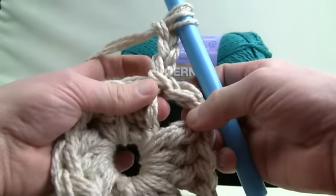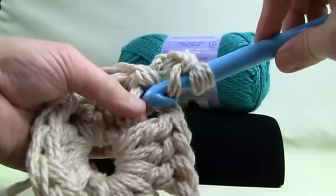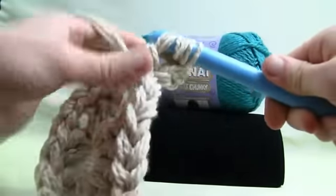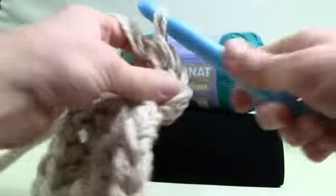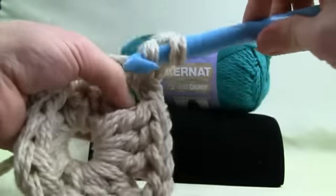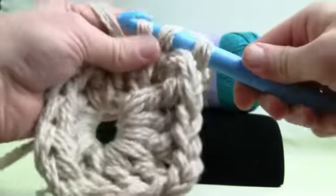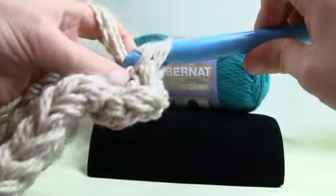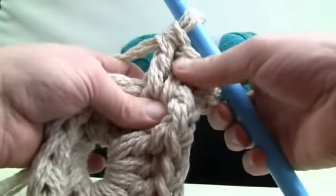This is exactly where the corner is, so we want to go into that same corner that we just came out of for 2 more double crochets. So how does that make any sense? The chaining of the 3 already counts as 1 double crochet, so that means there's 3 altogether if you consider it like that. See? So you got 1, 2, and 3.